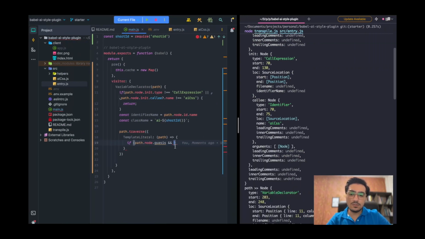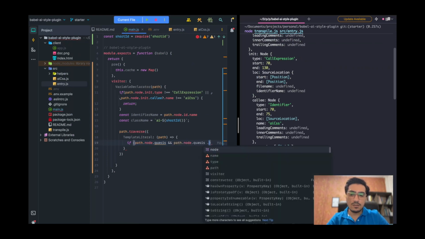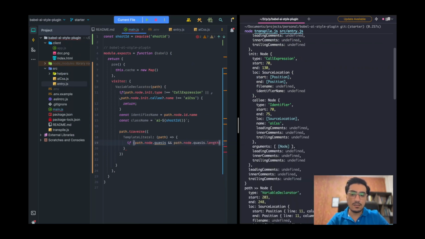Pass, and also I need to check whether it has anything inside it or not, and define description here.